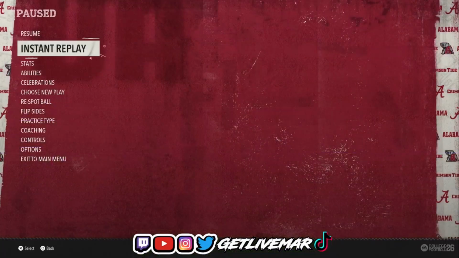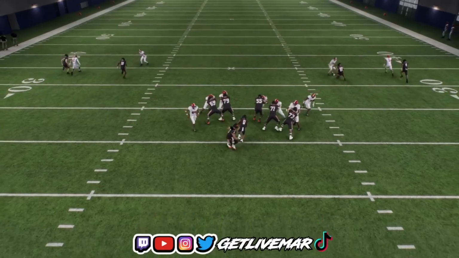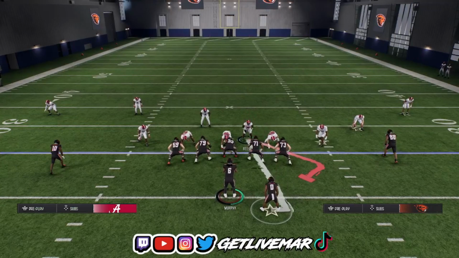Now, as you see, let me go ahead and show y'all boys, put y'all boys on some game. We got that free edge rusher. He's going straight for the quarterback. He doesn't get confused at all. And the reason why he didn't get confused is because I clicked R1 and then I flicked up on my right stick to pass commit. Now, make sure y'all boys are pass committing when you know your opponent is passing.